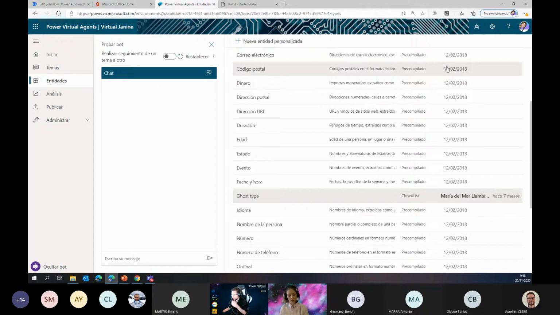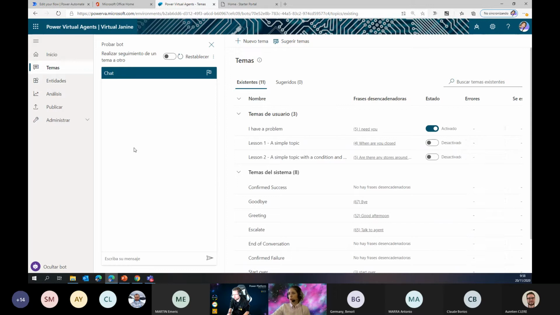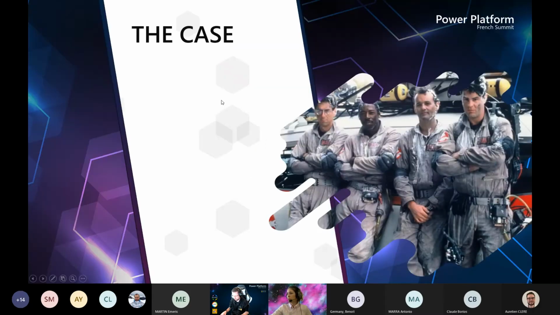And the meeting is arranged sooner or later, depending on the kind of ghost that I have seen. So this is just the use case. Okay. This is the chatbot, quite simple. You've seen it, I'm not going to spend more time on it. So let's continue.